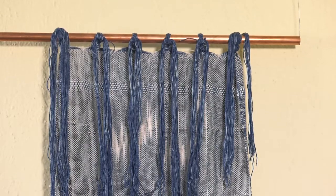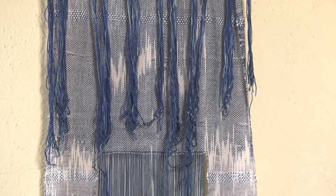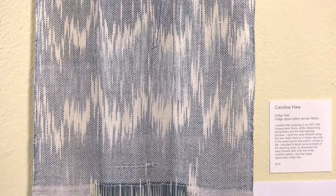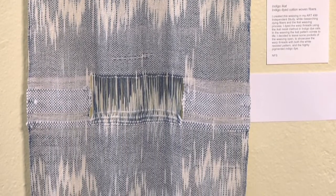On the opposite side is Caroline Hall's 'Indigo Eye Cat,' which is the study of dyeing cotton fibers, specifically indigo dye. When you get closer to the artwork, you can begin to see the variations of the hues of blue as well as the techniques that Caroline has woven into the weaving itself.